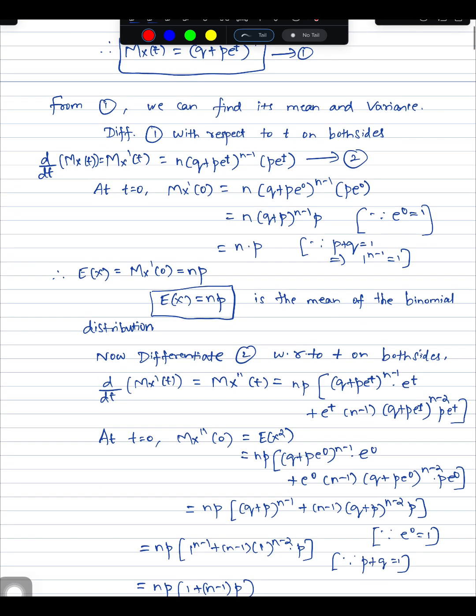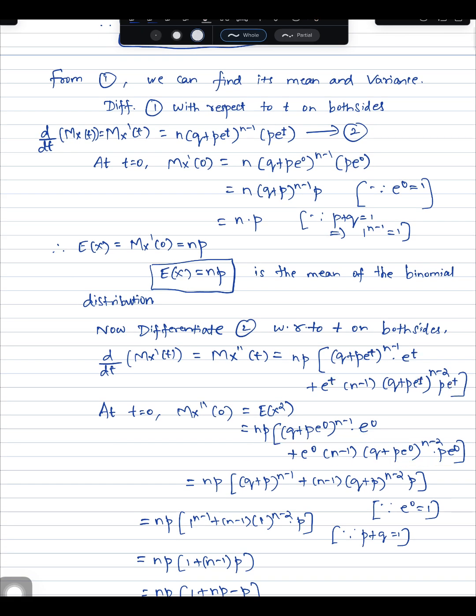Now you're supposed to substitute the t value as 0, and that will give you E of X square. So wherever t is there, you can see here, this place, this place, this place, all these places you have t, which I marked in red. All those places we have just made it as 0. You have to write 0 here, and you'll be writing it here. Once you do that, it will get simplified because e power 0 is 1, as we know.